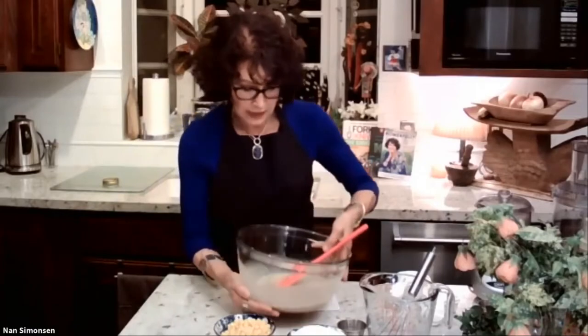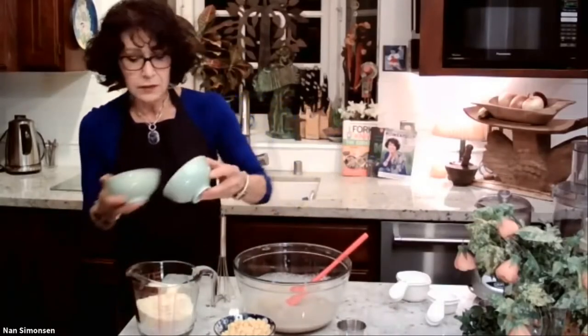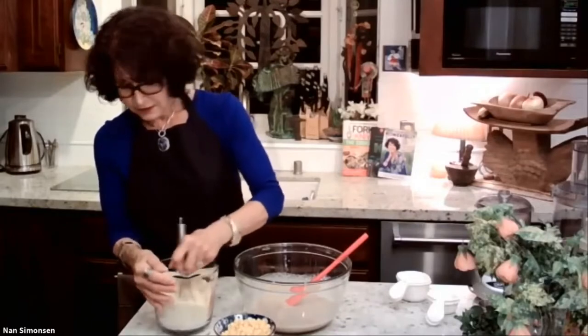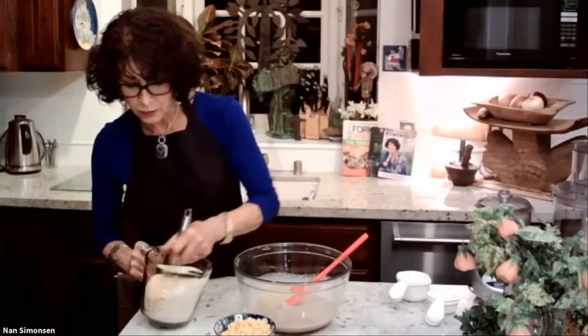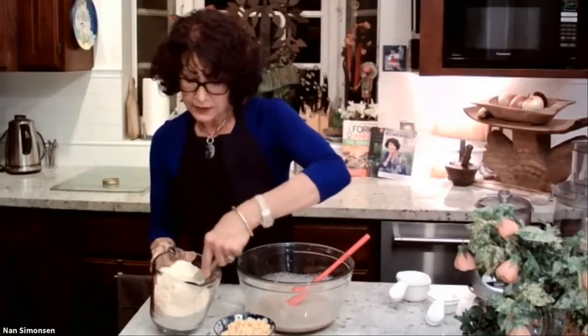It already smells wonderful. I'm adding to that now the flours, but I don't want to add the flours until I've combined them. So I'm combining the oat flour, the corn flour, cornmeal. I'm adding a teaspoon of baking soda, baking powder, a little bit of salt, and with a whisk, I'm going to blend those. That way, I'm not expecting that when I throw it all in, somehow it'll be well blended with the liquid, because we don't want to mix the liquid to that degree with the flour. We want to just stir this enough to moisten it. And at the end, just before I pour them in, I'm going to add a cup of corn. Doesn't that sound fun?